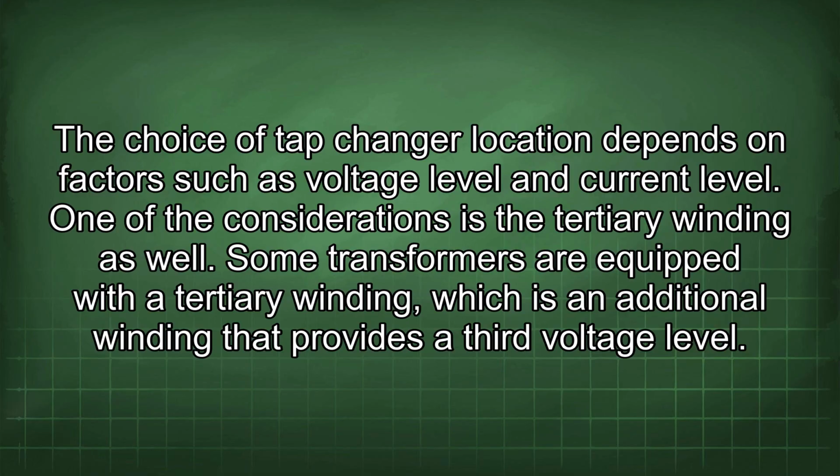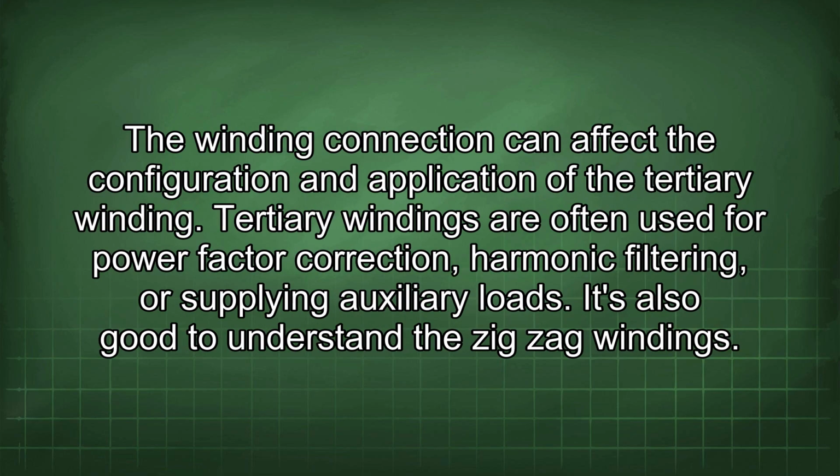One of the considerations is the tertiary winding as well. Some transformers are equipped with a tertiary winding, which is an additional winding that provides a third voltage level. The winding connection can affect the configuration and application of the tertiary winding. Tertiary windings are often used for power factor correction, harmonic filtering, or supplying auxiliary loads.